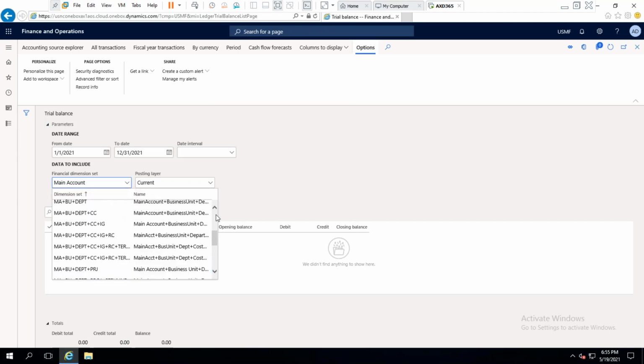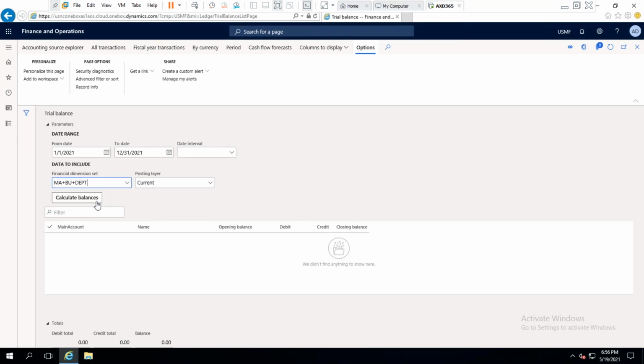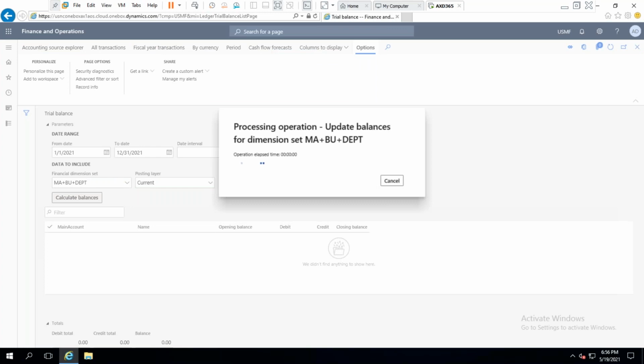We have learned accounting structure combinations. Suppose I'm selecting main account plus business unit plus department, and the date from Jan 1st to December 31st. I'm clicking calculate balances. It will show you the main account with the business unit with the department combination reports.